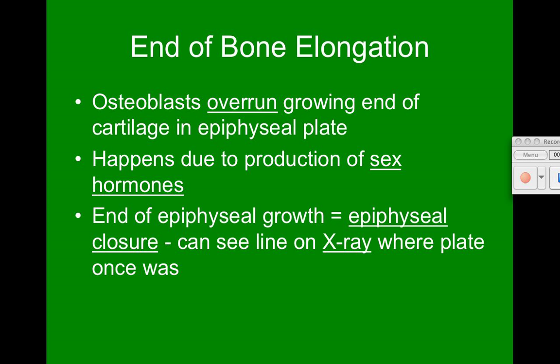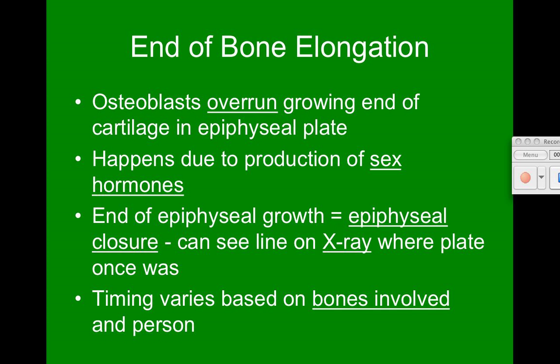The end of epiphyseal growth is called epiphyseal closure, but you can still kind of see where that epiphyseal plate once was on an X-ray. It forms just like a line on the X-ray. Now, in terms of when this happens, the timing does vary based on the bones involved and the particular person, just because we're all kind of different from each other.